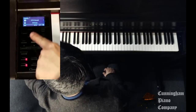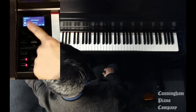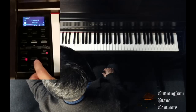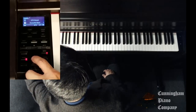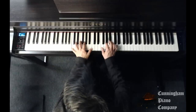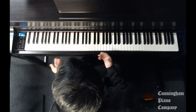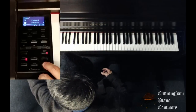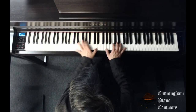And now if I want to, I can use these directional buttons to go down to voice number 2. And here, instead of strings, if I want, I could perhaps do a bass sound. Kind of hard to hear. Let's do something else. Let's do a vintage EP. Pretty cool. So you can hear, we can layer in different sounds together. I think I would actually like this vibraphone together with the grand piano.